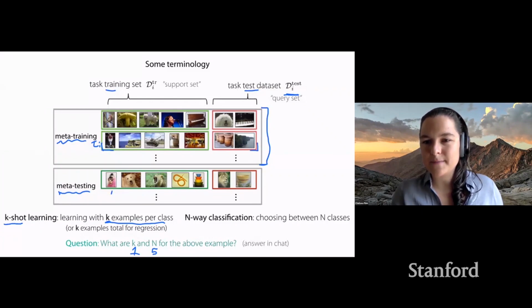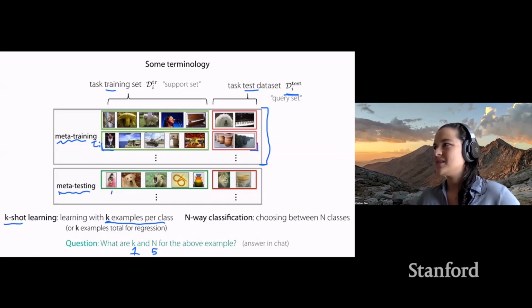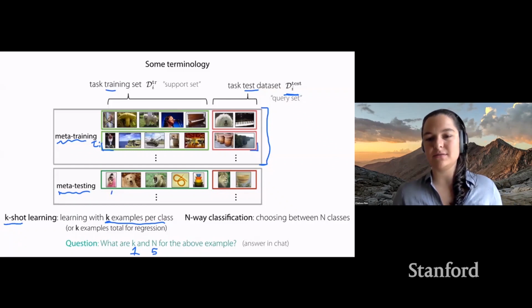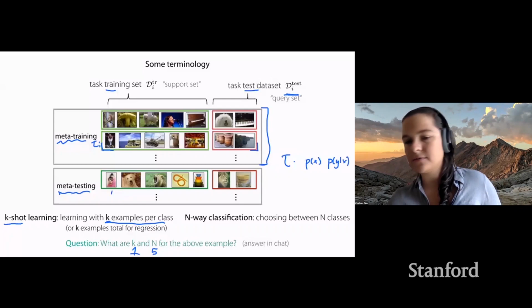Okay, do you have a question? Yeah. Is there some more formal definition of what a task distribution is? Do they have to have common classes, or what's the definition of a task distribution? I think that there isn't really a formal definition of the distribution over tasks. Before, I gave a formal description of what a task is, which corresponds to the data generating distributions, basically P of X and P of Y given X.